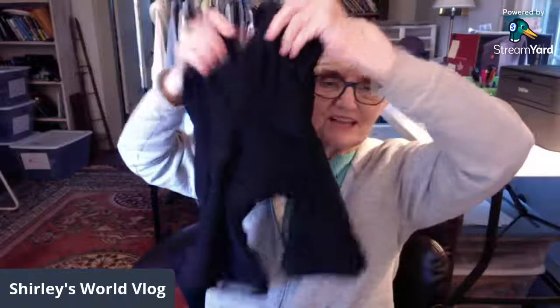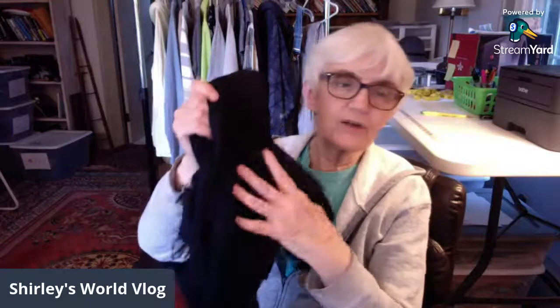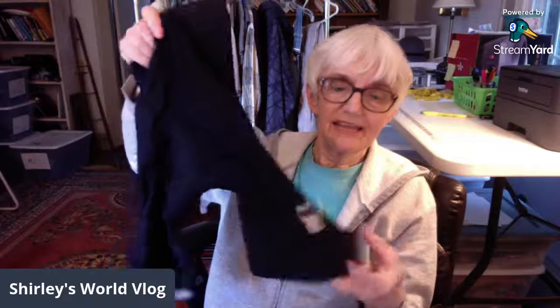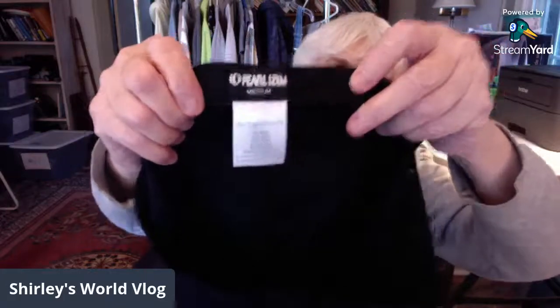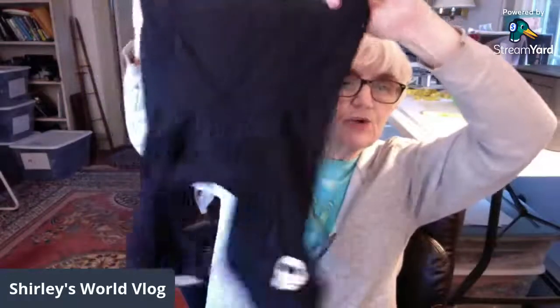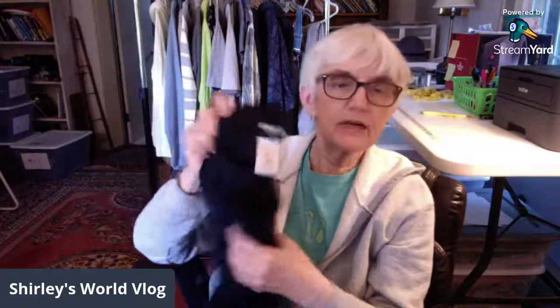I just sold a pair of bike shorts and then I found a pair to replace them — Pearl Izumi. These are serious cycling shorts with padding up the front and back for those uncomfortable bike seats. They're a men's medium in really good condition. New these are $50 to $60, and for resale they sell anywhere from $25 to $30.